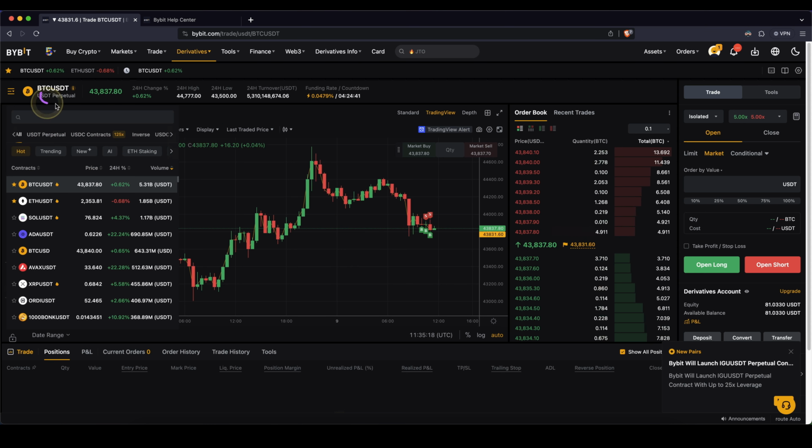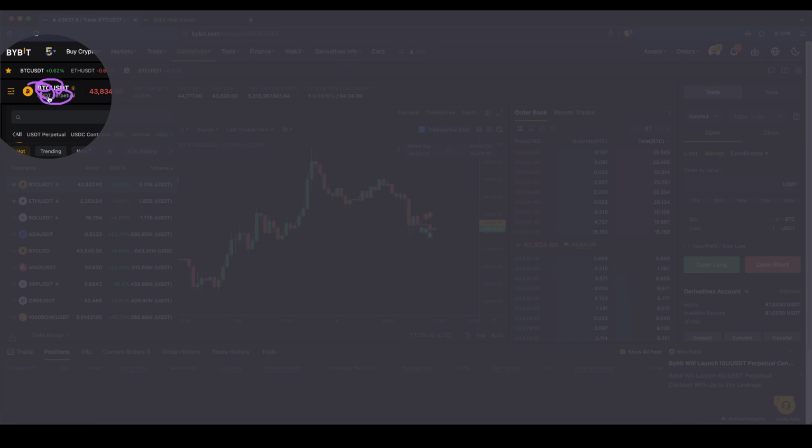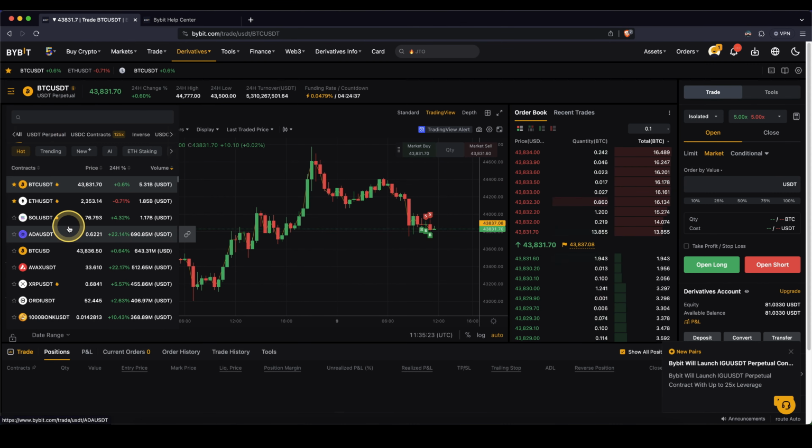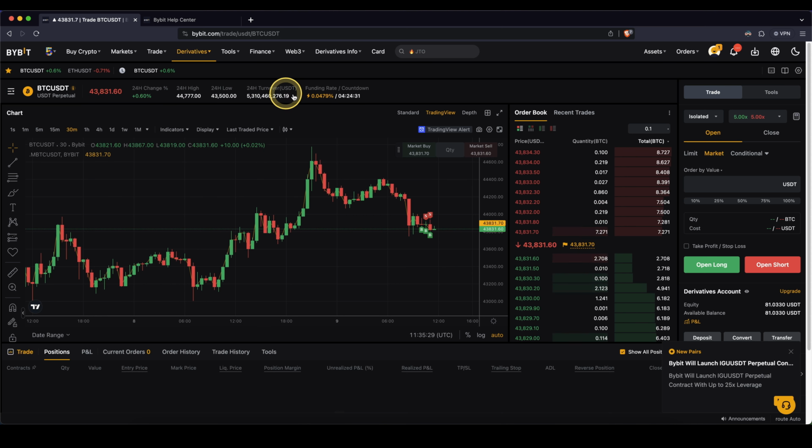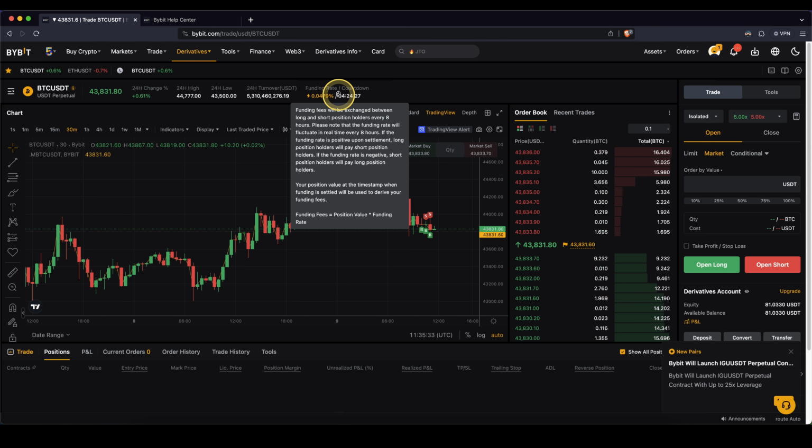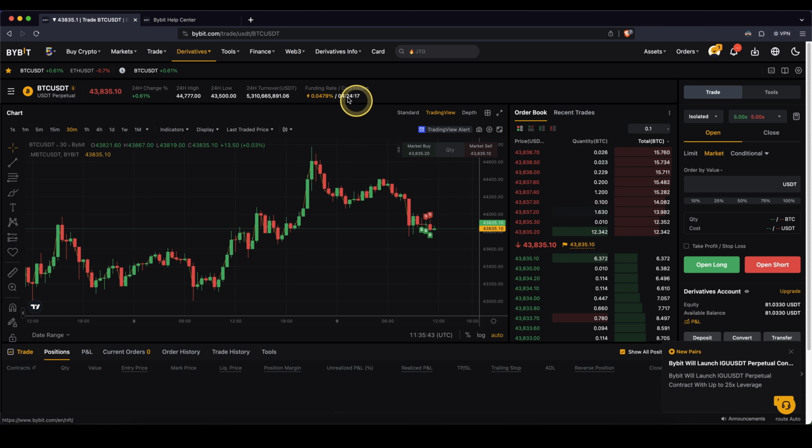First of all, in here, you can choose your trading pair. So if you go back here, you can choose Bitcoin, Ethereum, any of these other ones that you want to trade. Then you can see some other information up here, also the funding fees, and you can see when they occur. These depend on when you open your position, how much currently the market is trading, and if you're going short or if you're going long, and what the rest of the market is doing. So these are the funding fees.